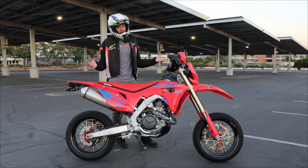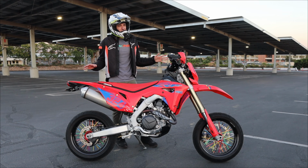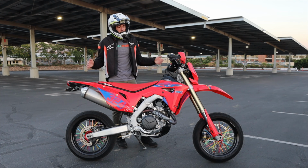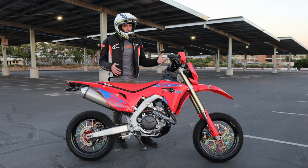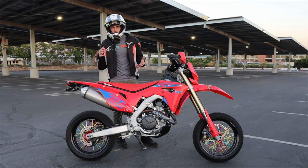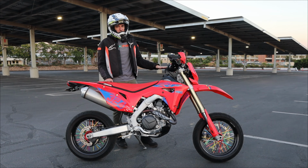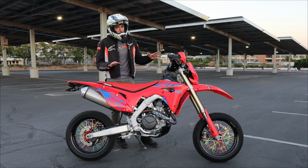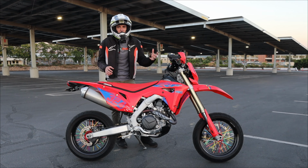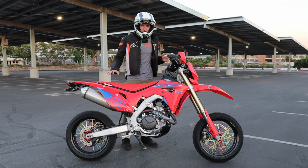And if I'm honest again, all the dual sports and dirt bikes that I've had in the past, I've never messed with their suspension. However I bought it, those were the settings, and I just left it at that. But if you have any issues or you feel uncomfortable on your bike, if it's feeling too harsh or too twitchy or anything like that, and you haven't dialed in the suspension, I highly recommend looking into it, because suspension can transform a bike. It can really make that deciding factor with the handling and really gain your confidence in riding it. So I hope that this was helpful.